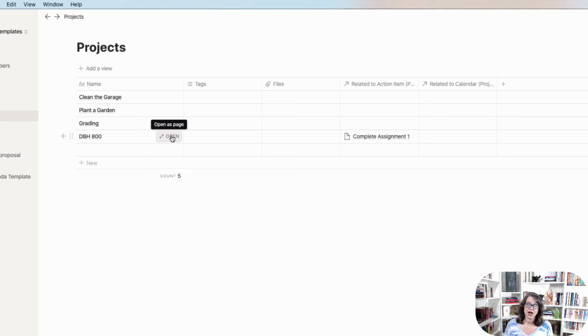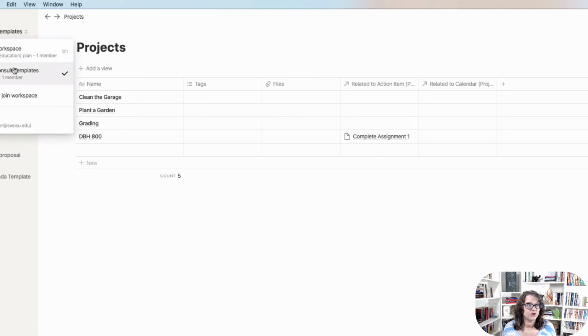So if you want a project database, same thing. You'll start it just like we did the calendar and the action items, label it projects, get the names down, and then think about what you want to have connected together. You'll see the relationships we set up actually created the reciprocal relationship on this database. So if you connect it in one place, it will automatically add that connection to the other database. So for projects, think through what you would like these properties to be.